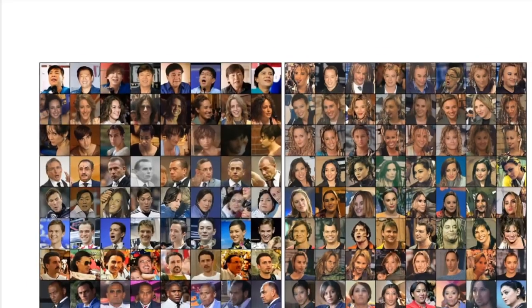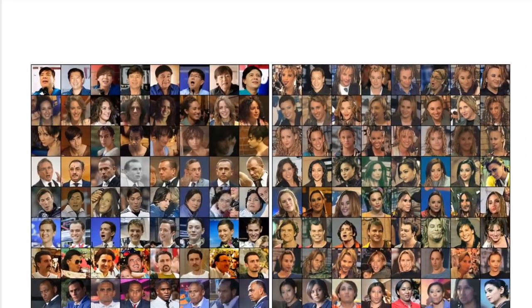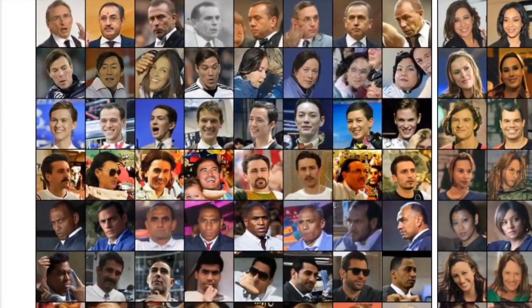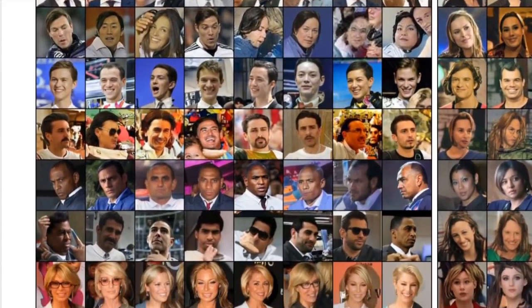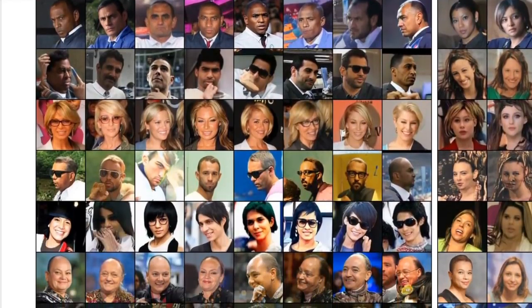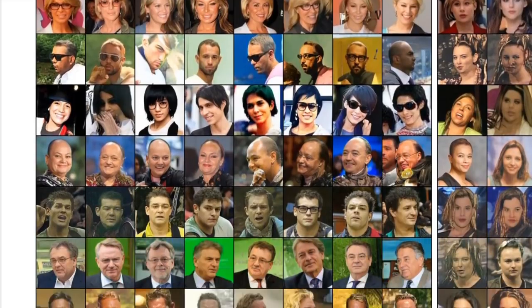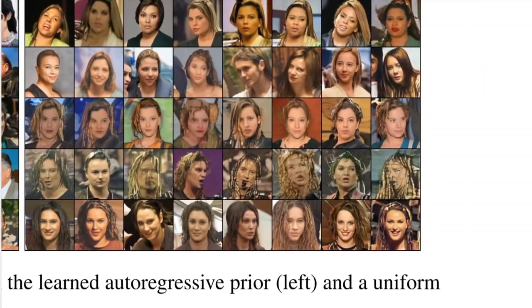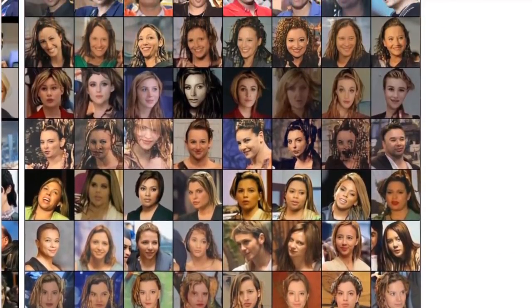Now again, I don't think that's what's happening. What I think is happening is it's encoding these kind of micro characteristics, not per se identity, but probably hair color, head shape, and so on, things like this, in each of these dimensions, and that's what is then going to produce the output. So each row here is one sample from that prior. On the left is the learned prior, which you see is working pretty well in terms of the output, and on the right you see it's from the uniform prior.